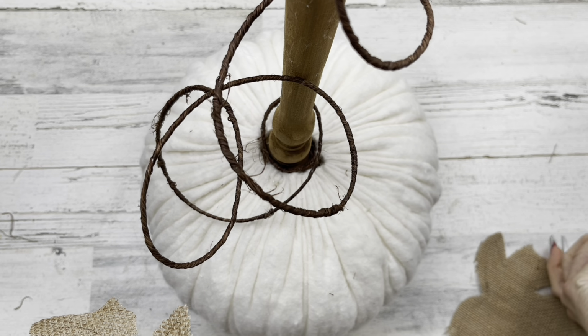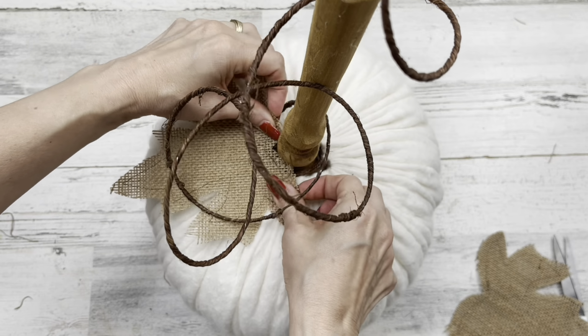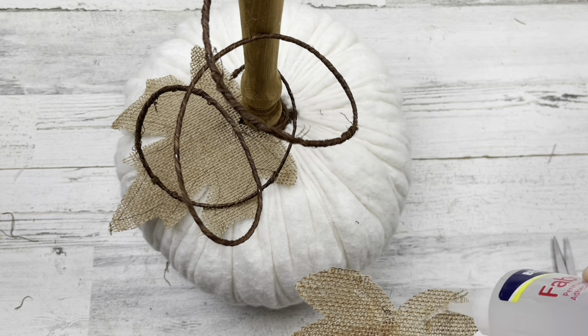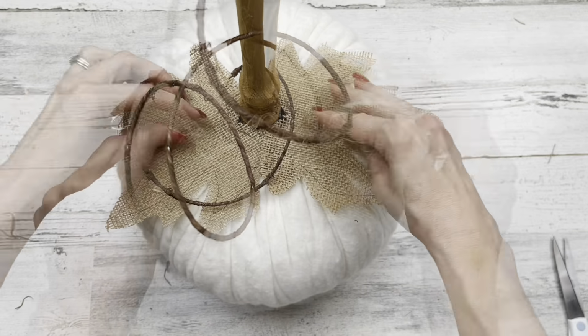I'm going to go ahead and start gluing the leaves on. I'm going to glue one on either side of our stem here. See, that's already helping cover up our opening around that stem a little bit and finishes it off, but we'll cover it even a little bit more.